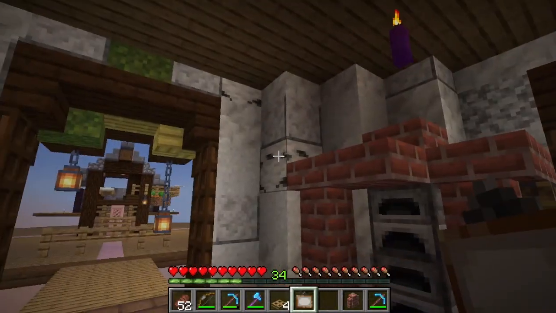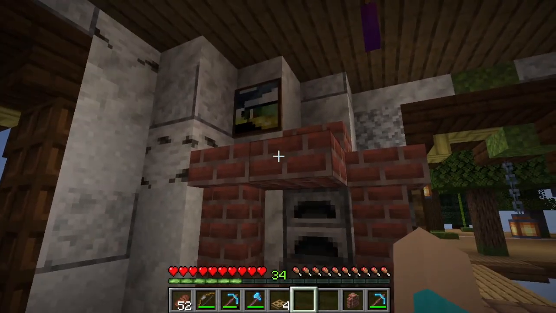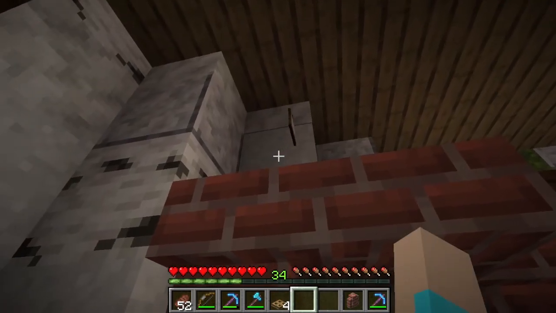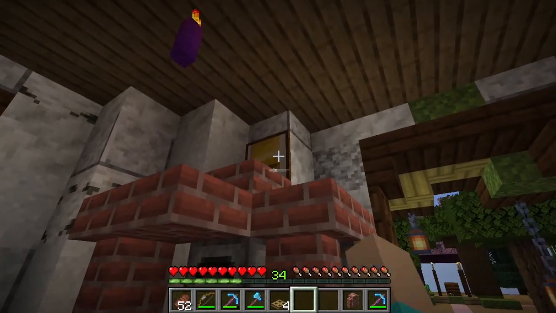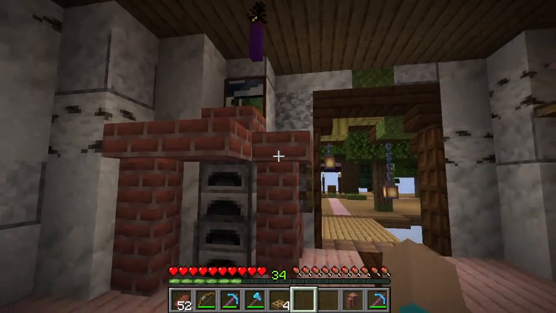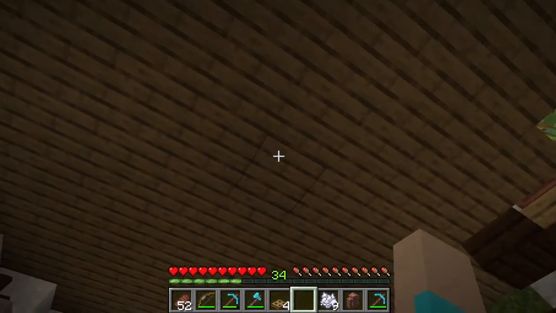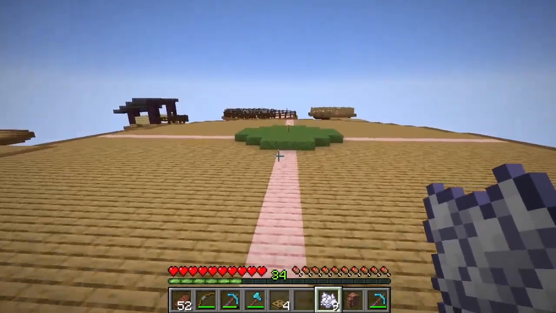Not sure where we're gonna put it yet. But maybe there. Yeah. Actually, we should move it back one. Put it there. Except I really liked the colors of the first one. There we go. Eventually, we'll put more candles in here too. And eventually, we will put a spore blossom in way up top.